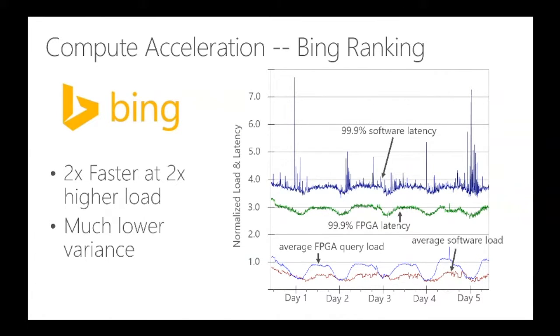But the cool thing is, what happened here is we had said we were more than 2x faster, but if you notice, that's not 2x. So what had actually happened is that the global load balancer that we have for our search engine, when we turned on the FPGAs, it noticed that our data center with the FPGAs was doing so much better than everything else, it started funneling more than 2 to 3 times the traffic to our data center that it had ever been funneled before, and we were still not getting any of these crazy latency spikes. So that was a pretty cool result.